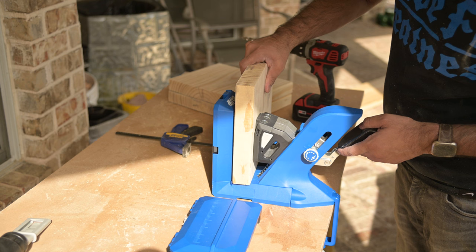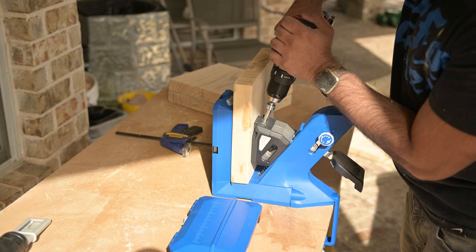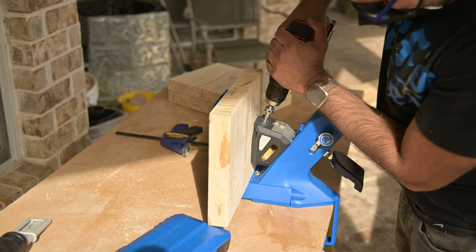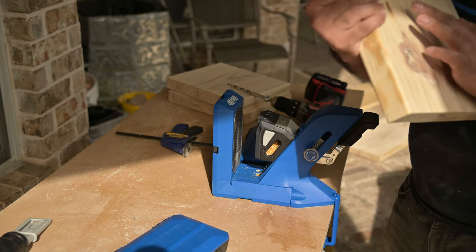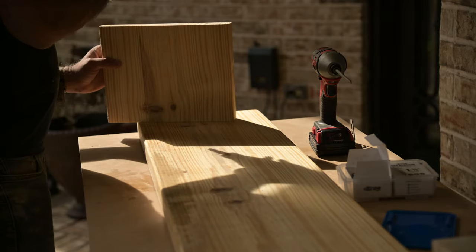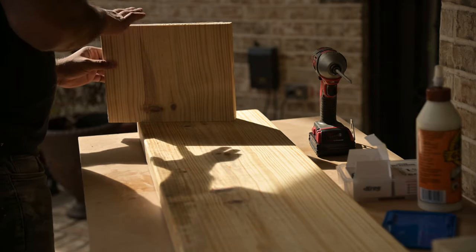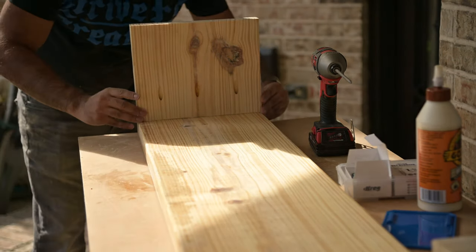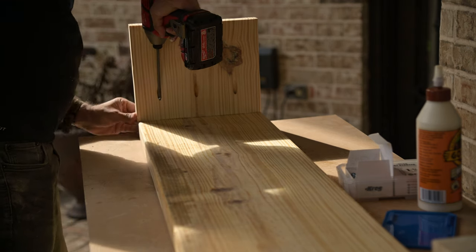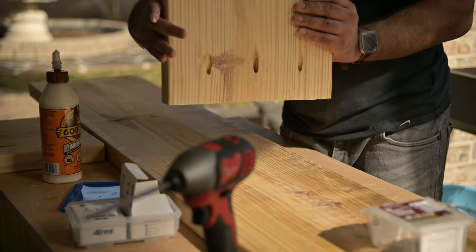I really love this tool called a pocket hole jig. Essentially it acts as a guide to drill diagonal holes along the side of a board where you can use screws to join it to another piece. The idea is that your screws are hidden rather than having screw heads visible on a surface, but you have to make sure you place these holes somewhere that won't be visible. For the three 9-inch side pieces I drilled three pocket holes on each. I'm using pocket holes only for the edge that will join with the top of the console. For the bottom side I can drive screws directly since it won't be visible. I'm also using wood glue along with pocket hole screws for a stronger joint — you could build this with just wood glue but that involves clamping and waiting for it to dry.